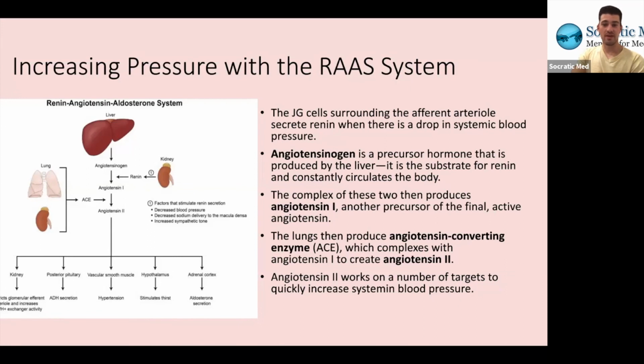The lungs then, interestingly enough, produce angiotensin converting enzyme, which is called ACE. So I'm sure if you're familiar with medicine, or you're familiar with anybody that is over the age of 50, you've heard of ACE inhibitors, and those control blood pressure. And this is exactly why. We can see why. So the lungs produce ACE, angiotensin converting enzyme, which complexes with the first form of angiotensin to create angiotensin 2. So angiotensin 2 is the complete form. It's the final form, and it's active. So that systemically raises blood pressure.